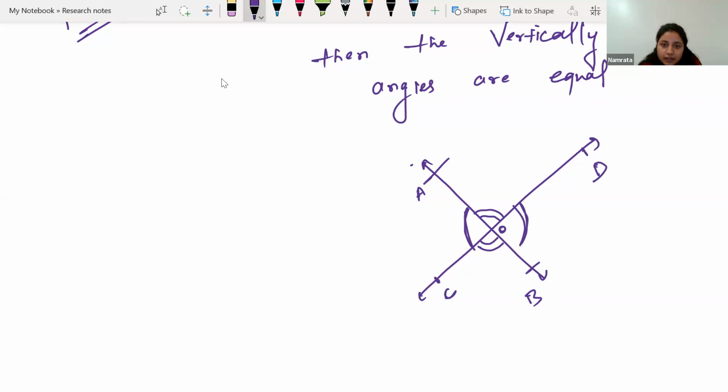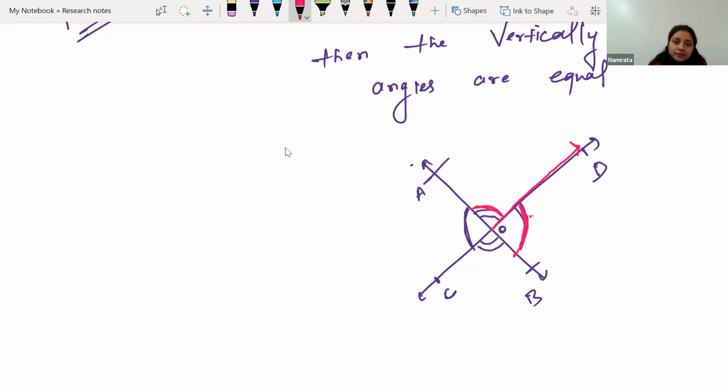Now if we take the ray, let's say we are having a straight line AB. On this straight line AB, can we say there is a ray OD? Yes, ma'am. And when there is a ray on any straight line, then the sum of this angle, this red one and this red one, these two angles will be 180 degrees, right?